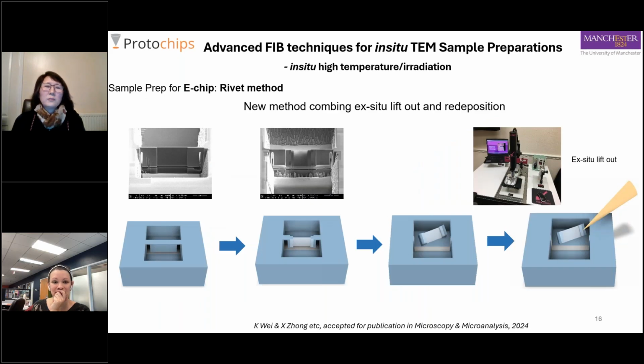Basically, the typical thick lamella is about 1 to 2 microns. Usually we do 2 microns, and then you thin it until it is electron transparent. That's under the SEM. If you can see it turn white, it means the electrons are shooting through the thin foil, which generates more secondary electrons, which makes the image bright. Then you cut the lamella free, and then you lift it up.